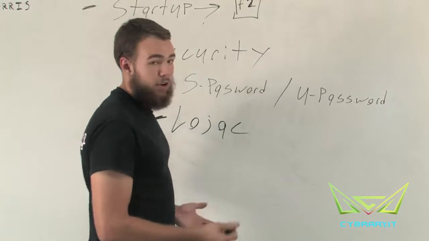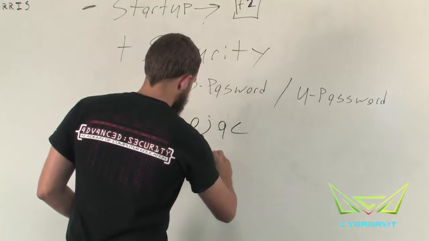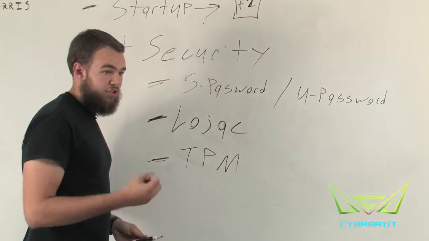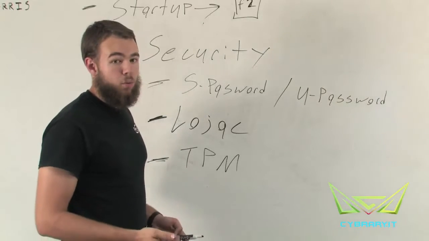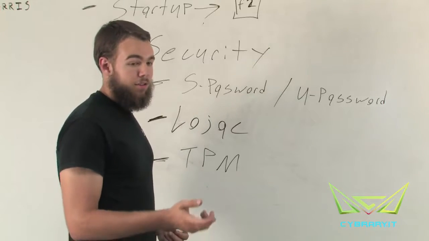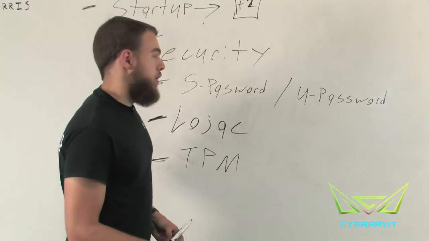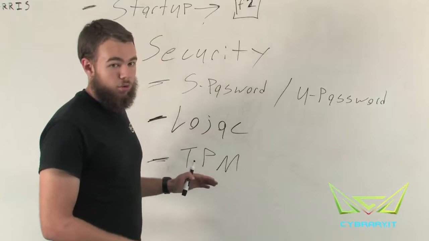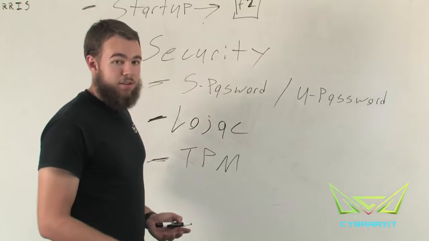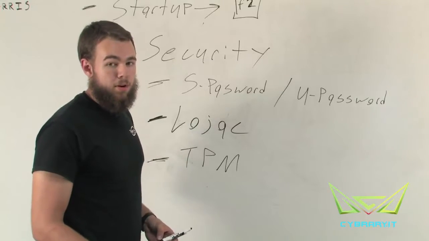Another configuration in the BIOS that really falls under security would be our TPM, also known as our Trusted Platform Module. The Trusted Platform Module is essentially a chip that holds security keys and encryption keys, and we can use that in the BIOS to encrypt passwords and encrypt information on our computer. All the encryption keys are actually stored encrypted on the chip. A lot of newer computers have it, and it's a requirement for applications such as BitLocker on newer computers.